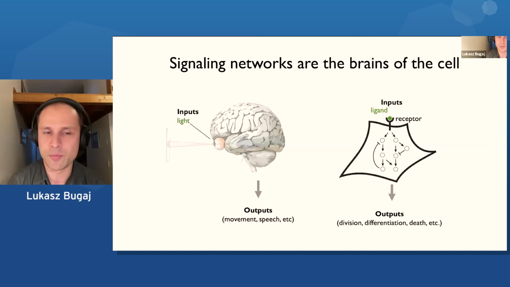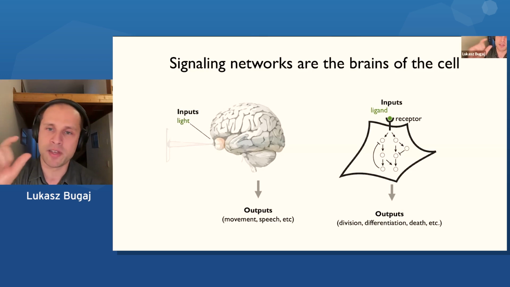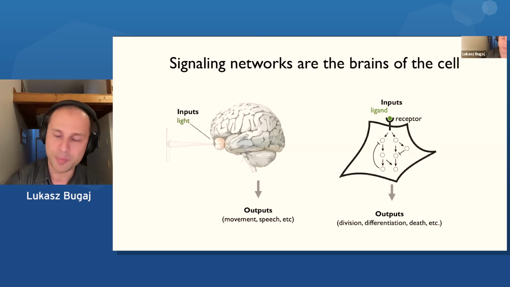Just like in our visual system, when the photon hits your eyeball, it doesn't really mean anything. That's just the first step until that sensation is processed, perceived by the brain, that then allows you to make an appropriate response. Cells are doing the same thing. Cells are studded with antennae or receptors that bind biochemical information, and again, that sensing of the ligands in the environment is just the first step. Then that's transduced into a complex activation of many signals inside the cell, as a result of which the cell interprets or perceives that external information and makes the appropriate response.